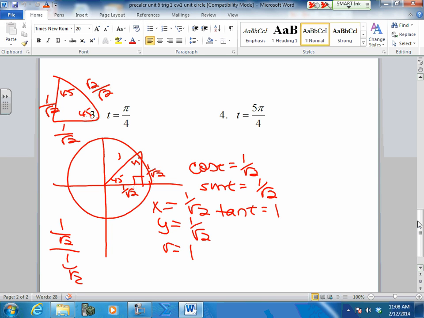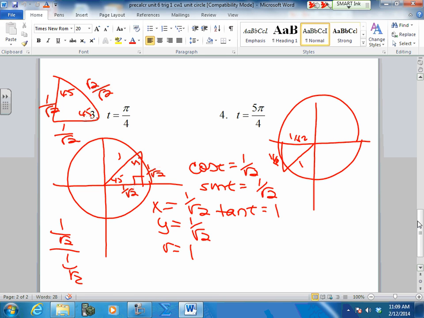You got all your negatives and positives laid out right here. In quadrant 1, everybody's positive. Okay? If I did this, and I moved this, I'll show you a real neat way next time. This isn't down here in this quadrant. But watch, this has the same thing. 1 over radical 2, 1 over radical 2. X is now negative. Y is now negative. And R is positive. It's the same thing, just reflected into quadrant 3.